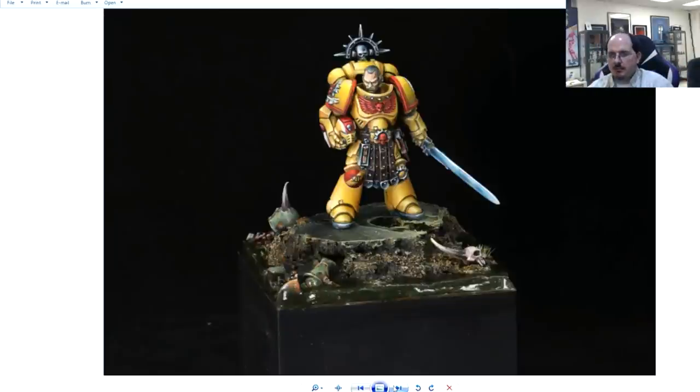So what does that mean? When we get to things like competition miniatures, I hear a lot of people, and I think a lot of people sometimes believe that things like basing has got to be a big part of it. Like, you've got to have a big, crazy base. This guy has a decent enough base. It's not super crazy. Bases are fine. I see pieces win competitions all the time that have extremely simplistic bases. You don't need a big, crazy base. And in fact, it can often take away from your competition piece. If your base is not at the same level as the rest of your piece, all you did was paint yourself into a hole. Because now you've got a big anchor literally attached to the feet of your miniature trying to slow you down. Okay.